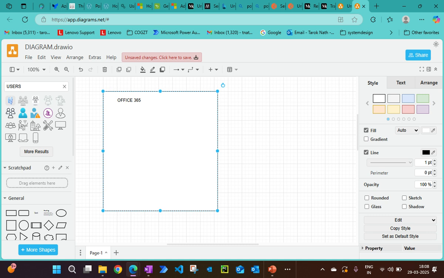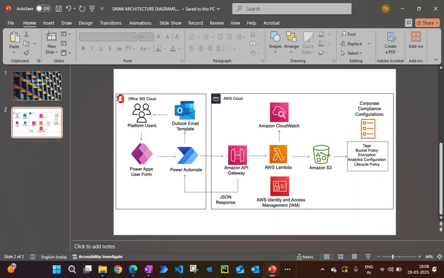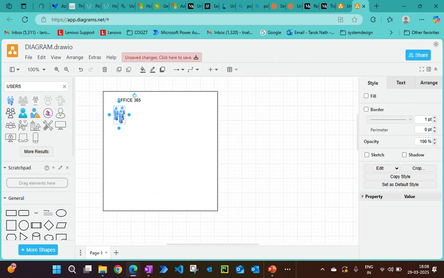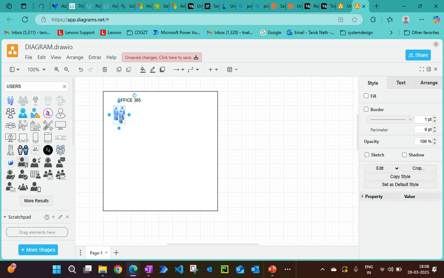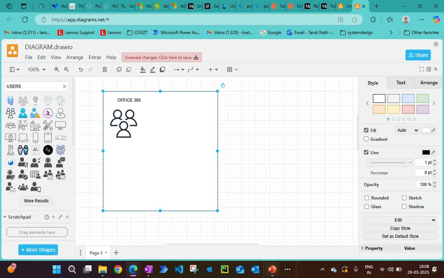This is the nearest one, so we can take one for users. It does not match completely, but as per your tool availability you can use it, or you can click on more results and try to match. I think this one is matching, so better you delete the other one, and this one is a matching one. Now we have something matching this. Yeah, I think this is completely matching.